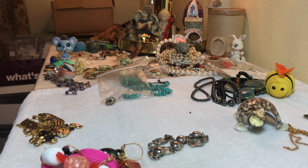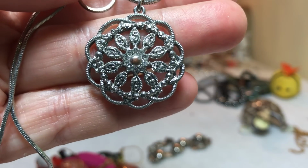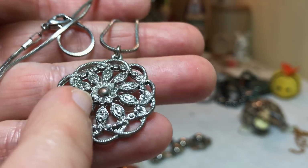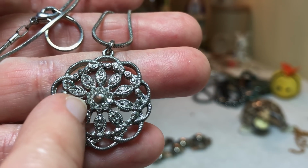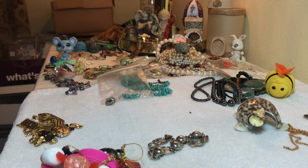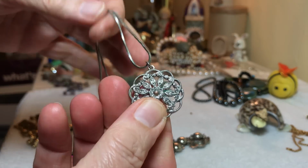It's got rhinestones around the middle on the inside. A little bit of wear on that bump there. All those rhinestones are there. And then I'm not sure what else. It's very hard to tell. Make sure it's not sterling somewhere on this lobster claw or anything. No. Danecraft, isn't that vintage?